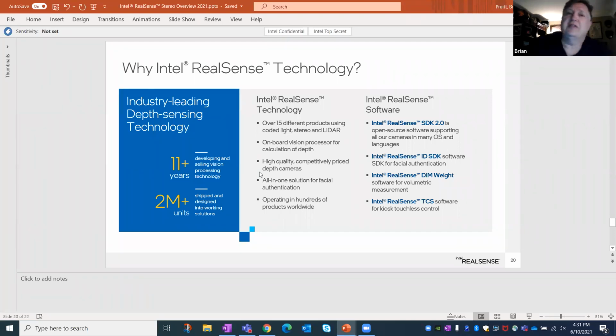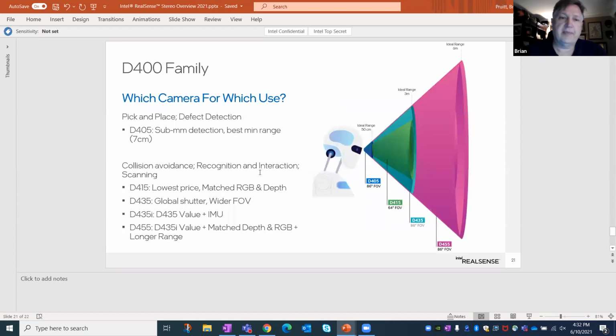This is hugely important for customers that take 1 to 2 years to design in something. They don't want you moving this camera away and then having to do a bunch of recoding. We learned that several years ago, and now everything's supported by our 2.0.